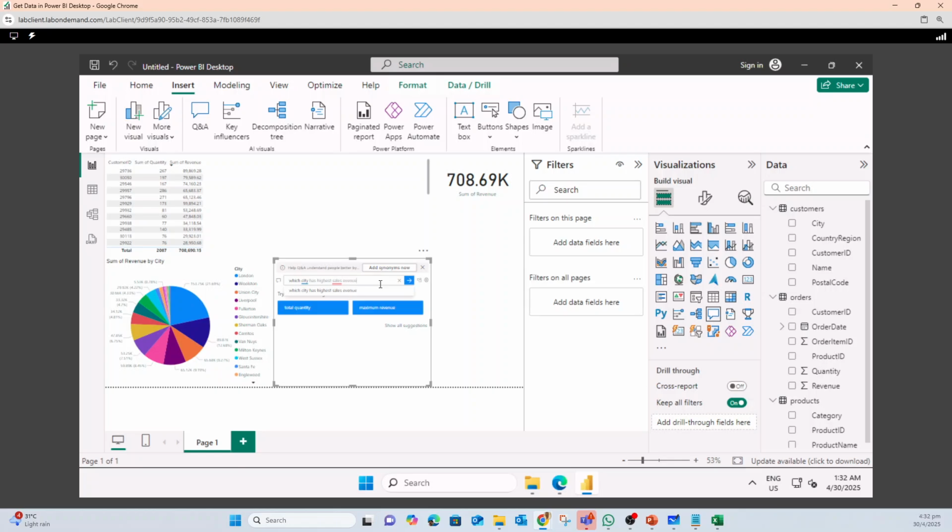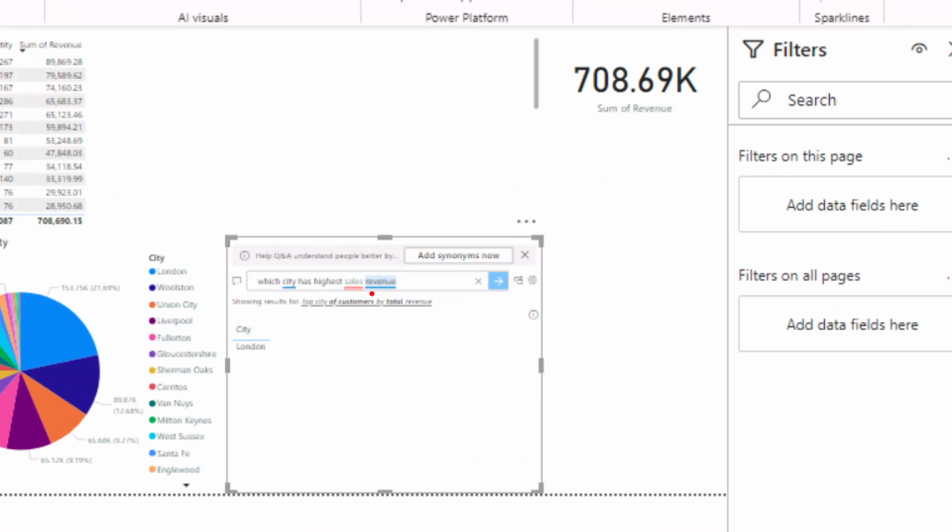Okay, the text is too small, but okay. Which city has the highest sales revenue? City London. So it answers you. It's like ChatGPT or like DeepSeek.